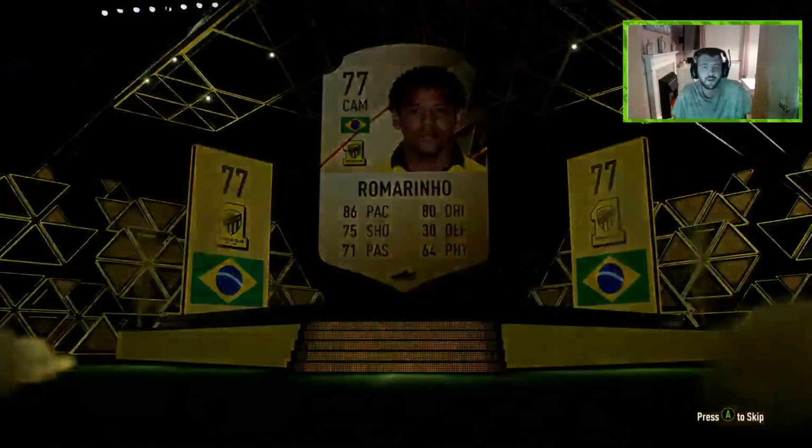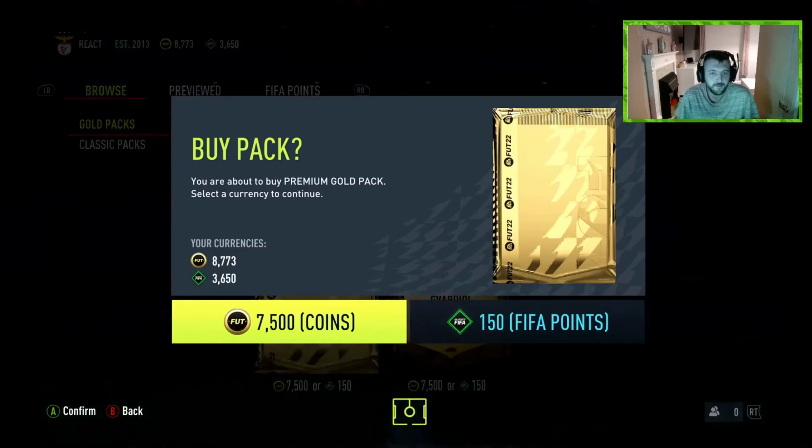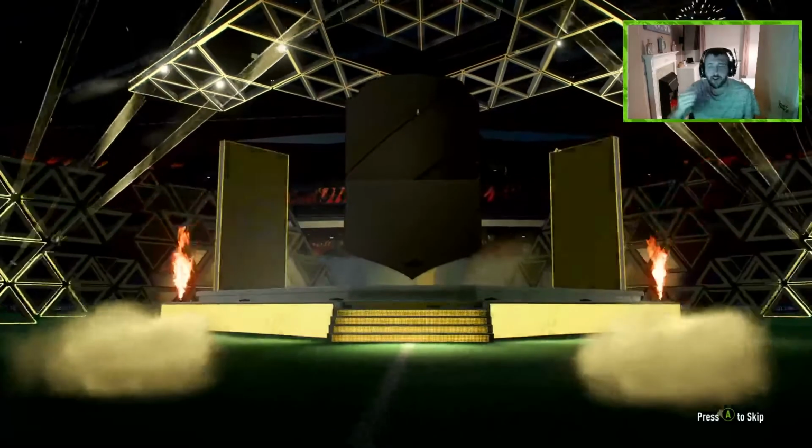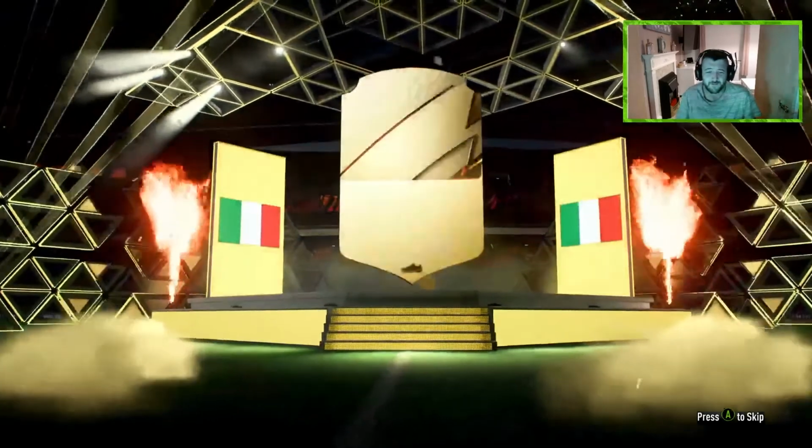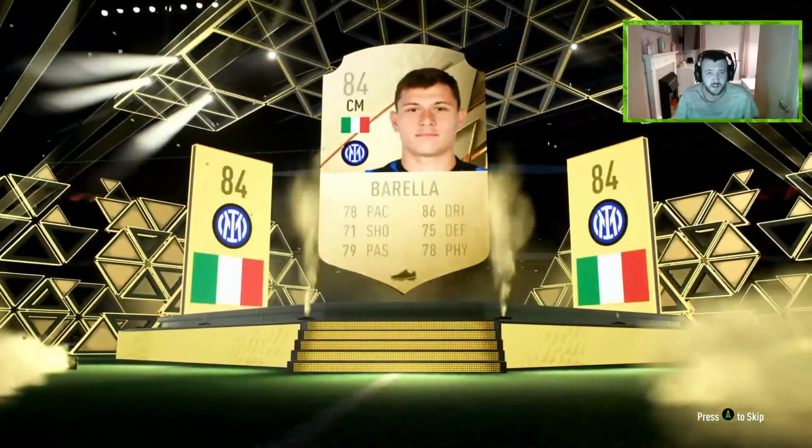I've already packed you once, but I don't want you again. Another walkout. Come on. Come on, come on. Another walkout. It is a... Ah, it's a board. God, it really throws you off at this. Come on. More boards, more walkouts. Do nicely. Come on. Board. Barella, nice. I think he goes for a fair bit, you know, actually. Oh, it's been a good run so far. We'll take a couple more 84s. If not higher rated, that'd be nice.